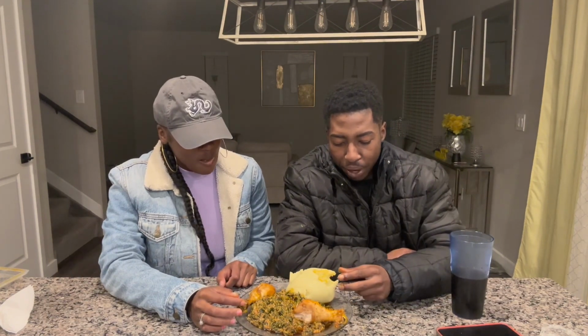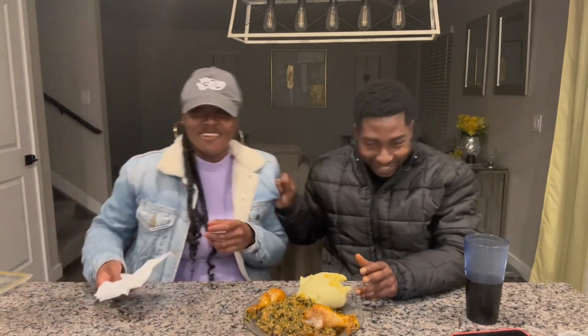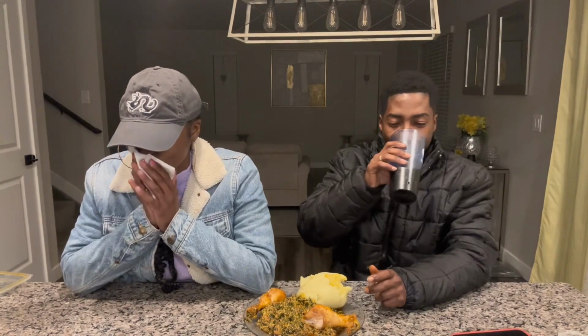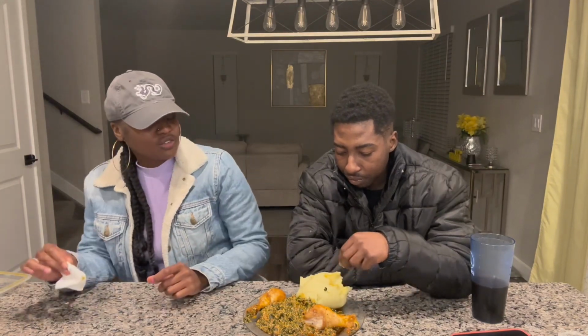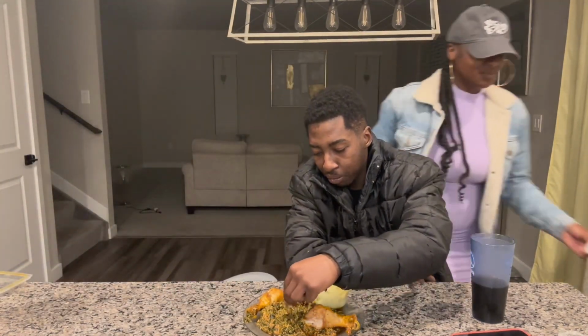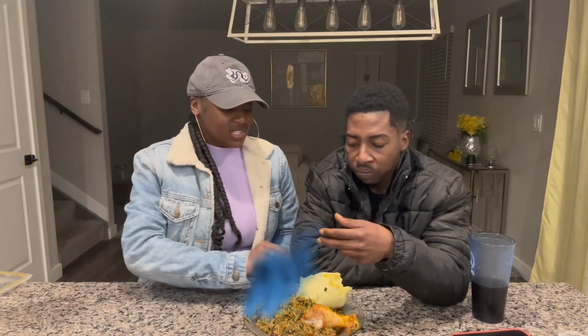Bam. Okay, so the Fufu tastes like mashed potato. Well, they said goat or cow, and I feel like I could taste it. Cow skin? It's something that got a strong taste. I thought it'd be like collard greens, but it's like... What did they say it was? Cow skin, goat in it. I taste it. Let me try again.